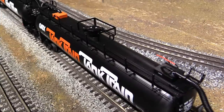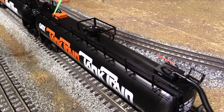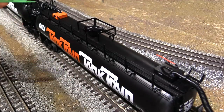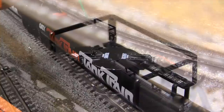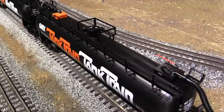Here's a look at the top of one of these cars. The detailing is excellent up here. We've got a fine wire handrail that runs the entire length of the car, as well as a walkway. And then we've got these fine wire pipes down below. There are walkways on either end and around the hatch. And the hatch is very nicely detailed. And there is tons of legible signage up here. It's all over the place.